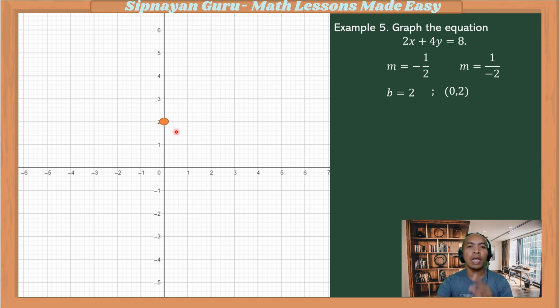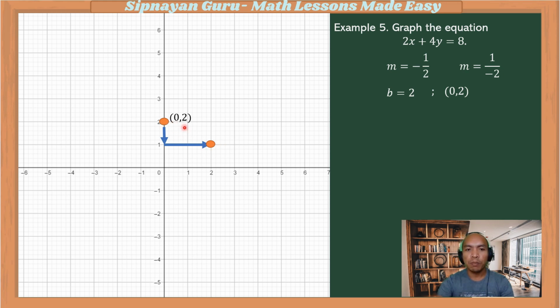Take note that in graphing the equation, we have to consider the slope. Our slope is negative 1 over 2, or it can be written as 1 over negative 2. If we consider the first form, anyway, they are just the same. Since our rise is negative 1, from the y-intercept we will count 1 unit going down. Then after going down, our run is positive 2. So from here, we will count 2 units going to the right. 1, 2. This would be the location of the second point.